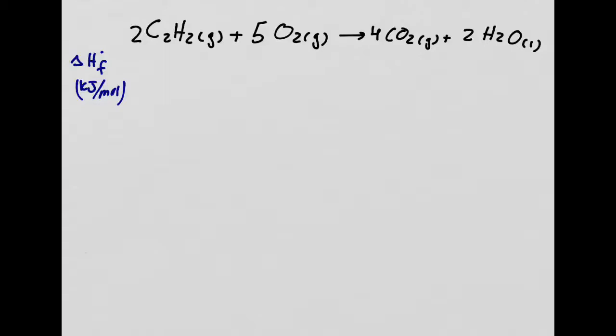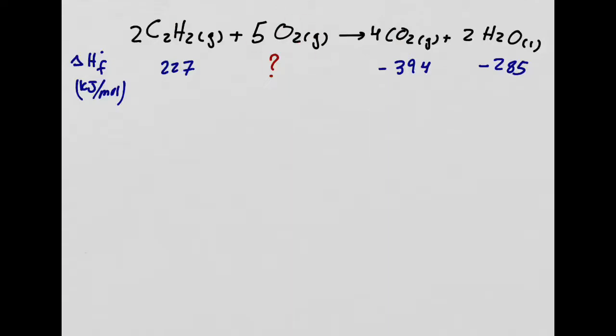I'm going to give you the delta H of the formation, basically how much energy change we had, how much energy we need or we release to make these from its natural elemental form, from its pure form. Delta H of the formation of C2H2 is 227. Carbon dioxide is minus 394. And water is negative 285. Again, I looked up those values. You follow me so far?